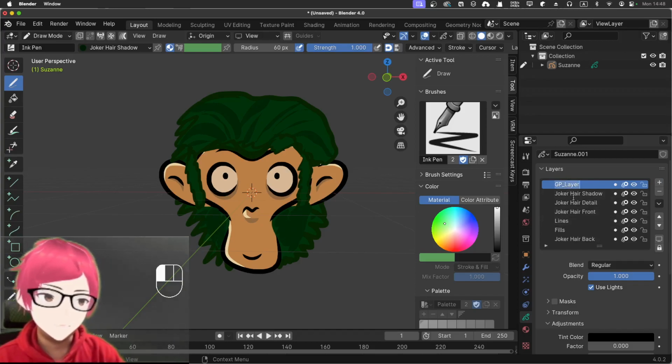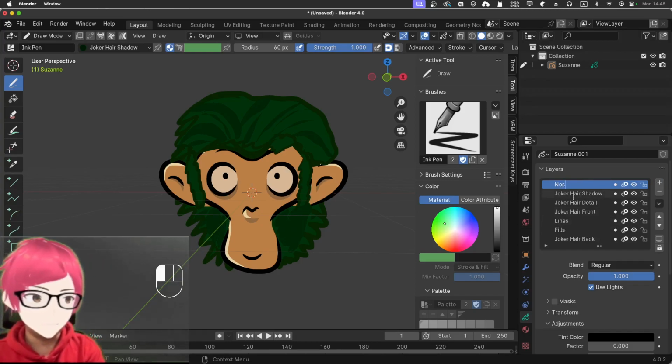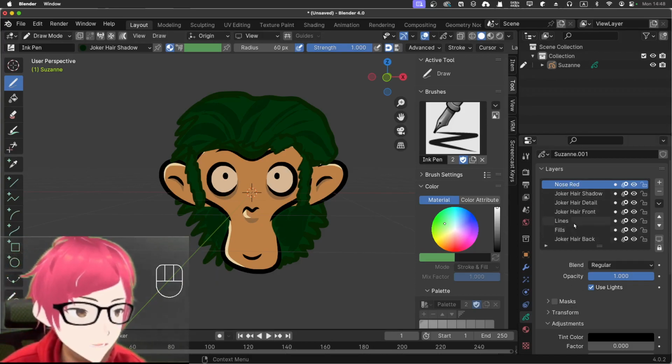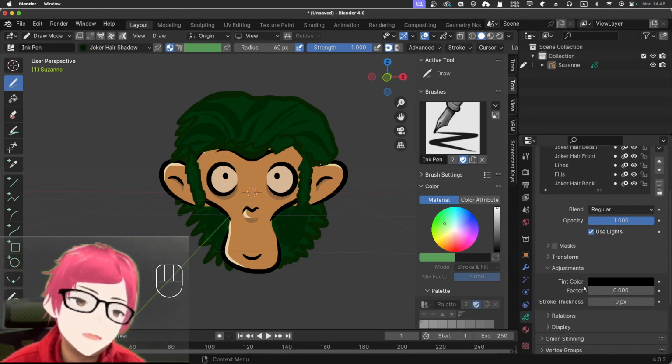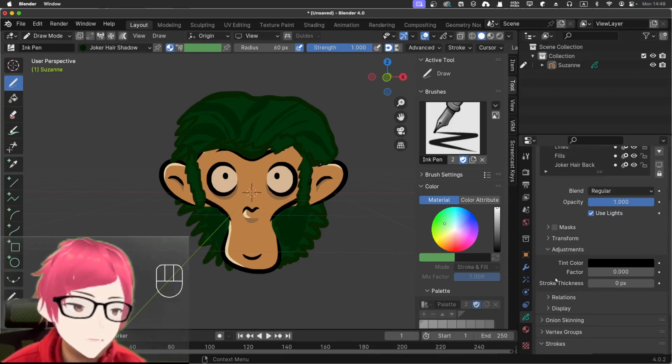So maybe let's add a red nose. Okay, so there will be a new material, nose. Should I have an outline, or maybe let me try this outline as well.